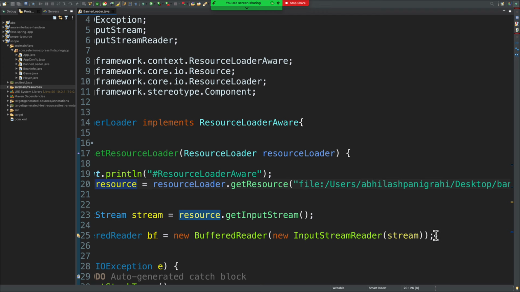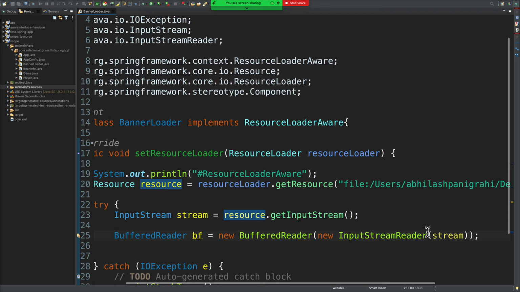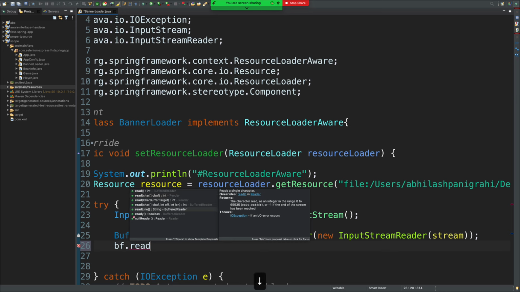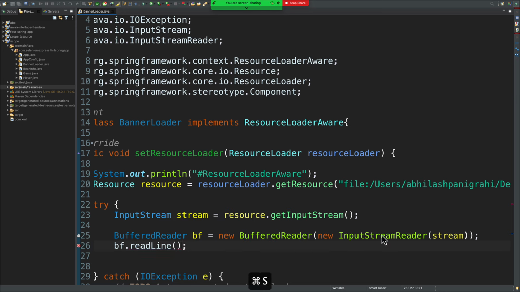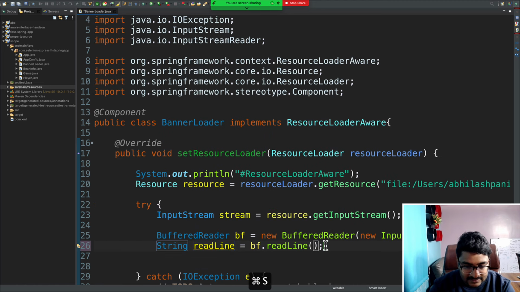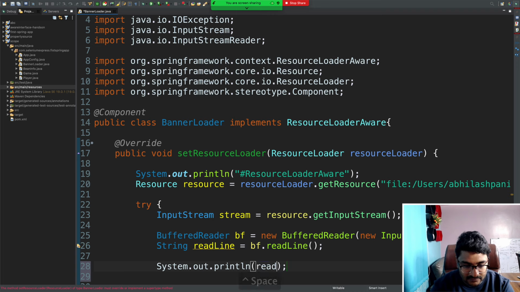Now once you have the buffered reader, you can do bf.readLine. This readLine will help you read your text file line by line. So assign statement to a new local variable, readLine. Let me print it out, sysout, and print the readLine. That's it. Let me run this.